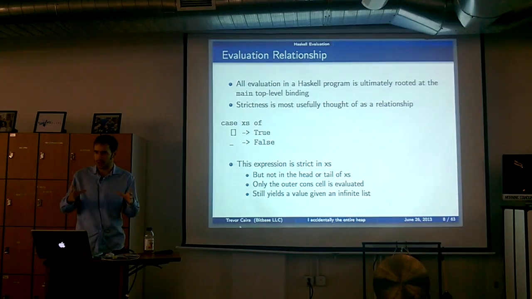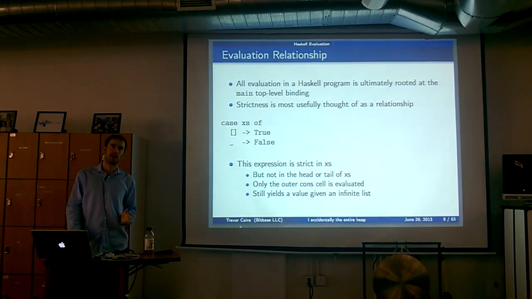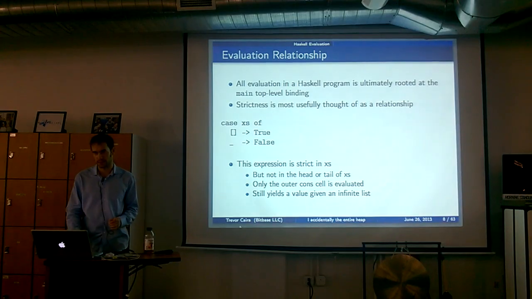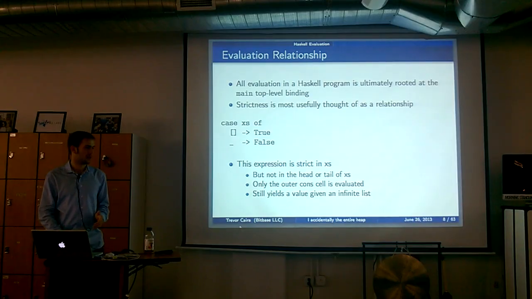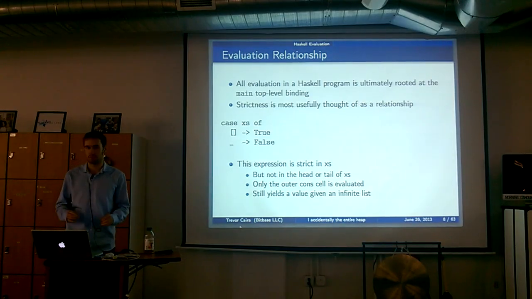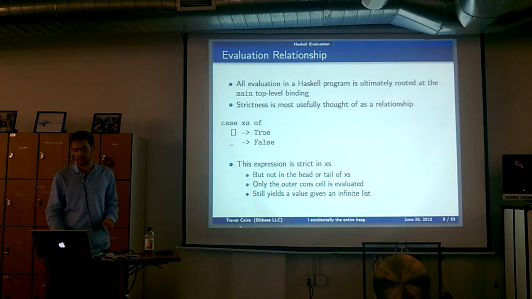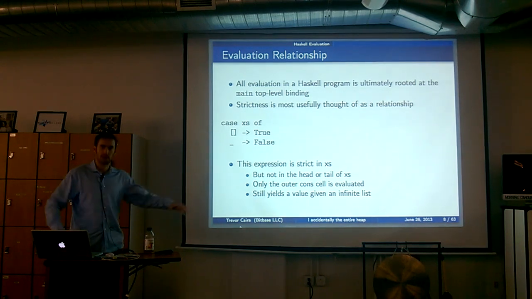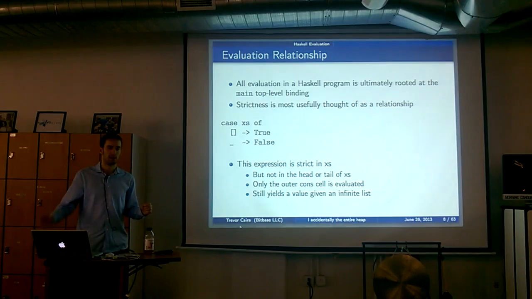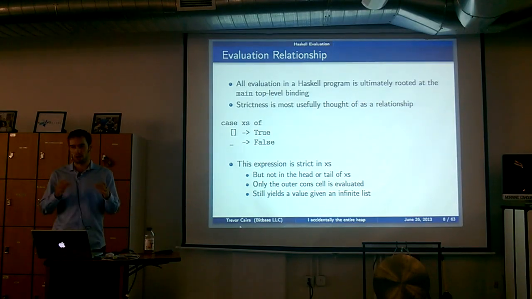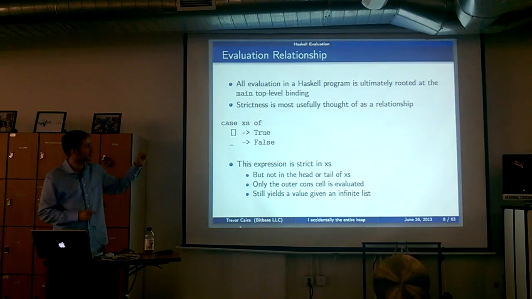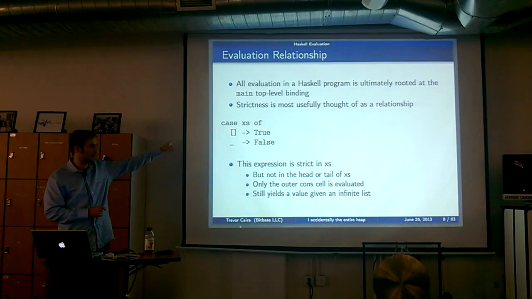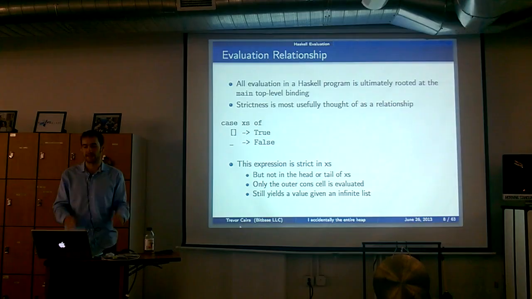So when I say outer cons cell, what I'm referring to is talked about in the literature as something called weak head normal form, or WHNF. And there's a lot of talk of things like reducible expressions and whatnot. I'm going to give it a little more hand-wavy of a treatment and talk about the outermost constructor. You can sort of think of reduction working that way. Whenever I say force or evaluate, what I mean is taking an expression and computing until I get the outermost constructor. So in this case, that would just be whether it's the empty list or a cons. I don't look inside of that.